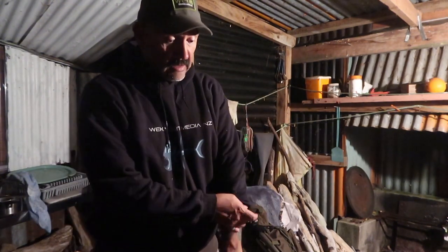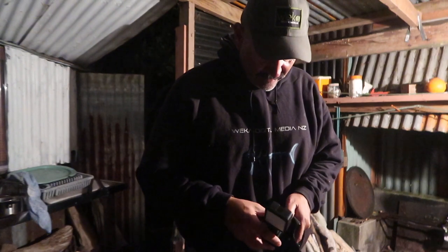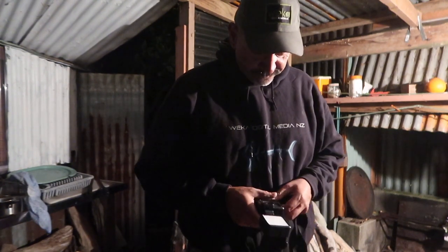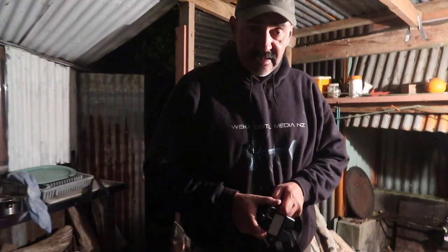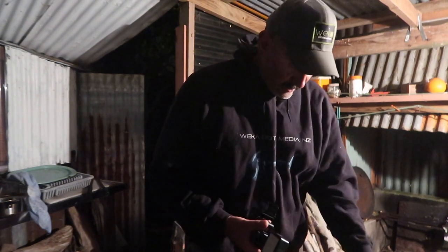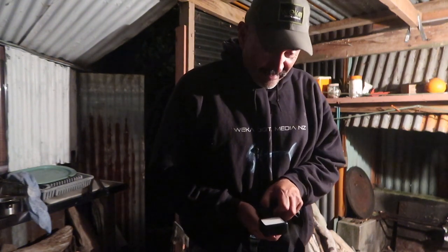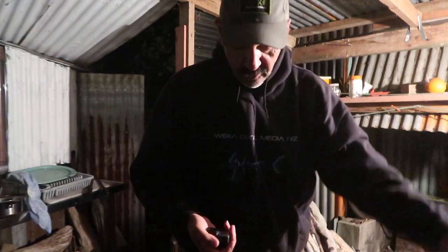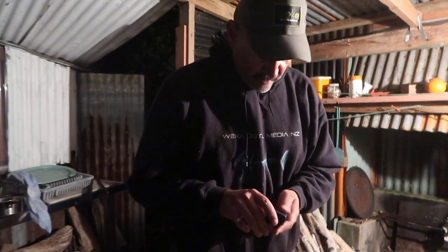Fishing successful. Yeah, nice to get that snapper. Went pretty hard for it. I can feel it going over the rocks, that line, so pull it in quickly.